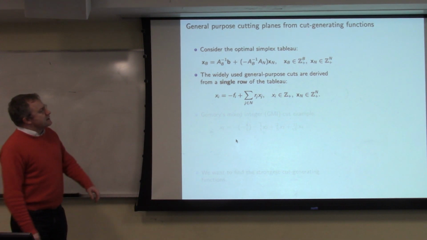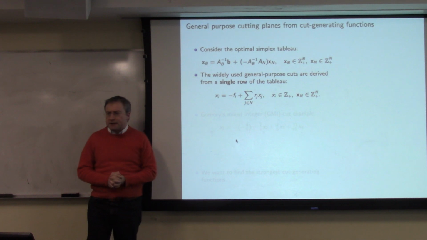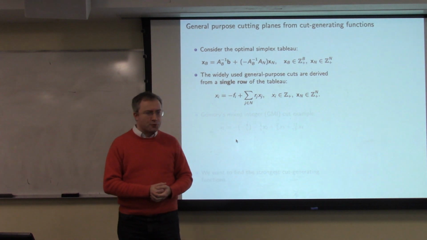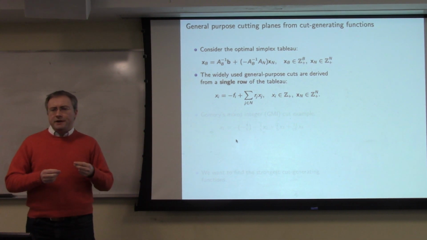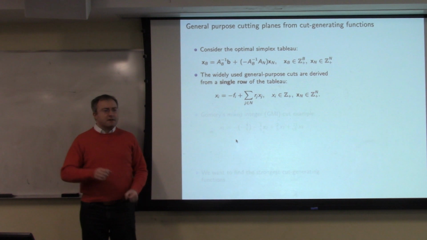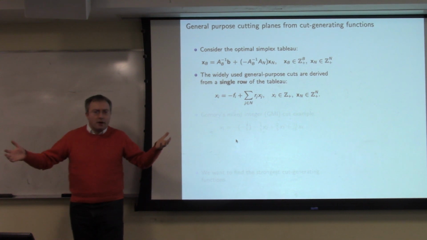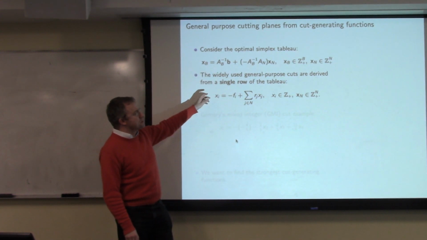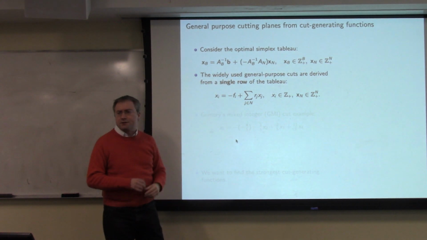Okay, so what I'm going to present is something that we like to call general purpose cuts. So these are cutting planes, much in contrast to cutting planes as they are used in combinatorial optimization, like Bill is using for the TSP. The difference is that integer programmers do not want to know about the structure of their system. Integer programmers would like to solve any system, even if it has absolutely no existing combinatorial structure. And so what I'm going to present is basically a theory of such cuts, general purpose cuts. We are only interested in looking at the numbers. We do not care whether it describes a particular combinatorial problem.